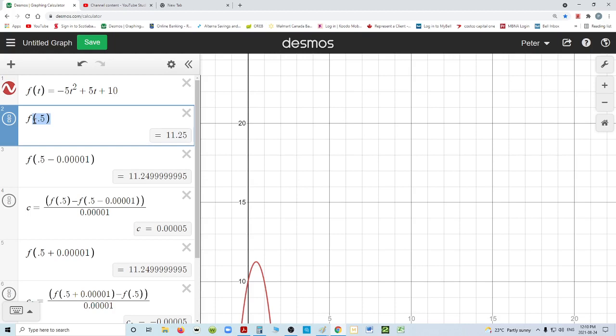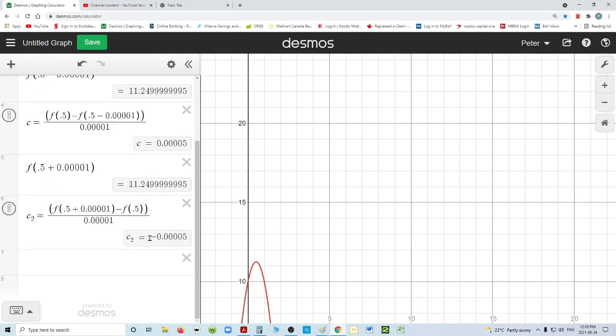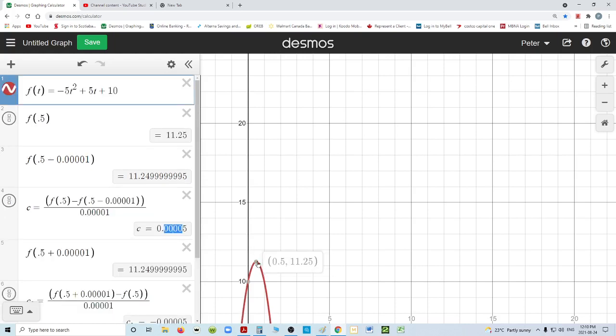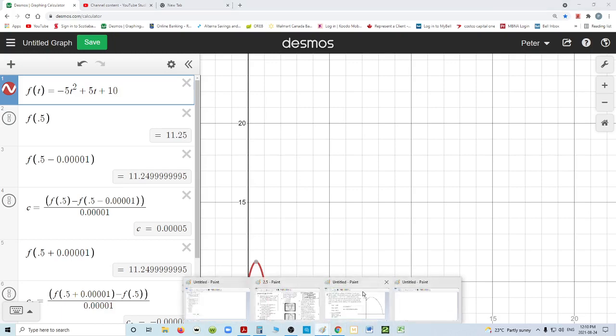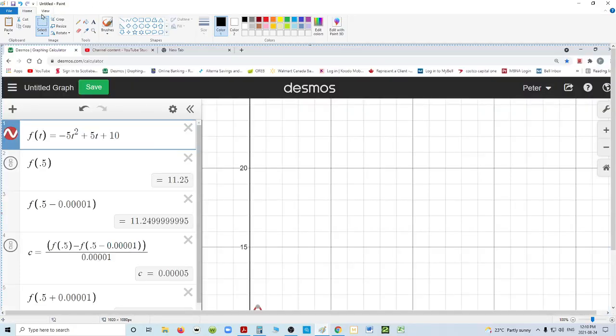Not 100% certain, though, because this is just an indicator. We're sort of getting close, but not perfect. When you graph it, you let it graph out, and you discover it. And if you were to complete the square, you might say, why am I doing this when I can just complete the square? Well, because obviously you're going to come across more complex graphs that you can't complete the square of.